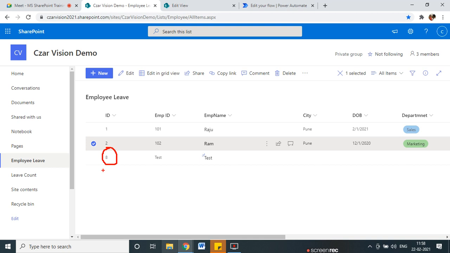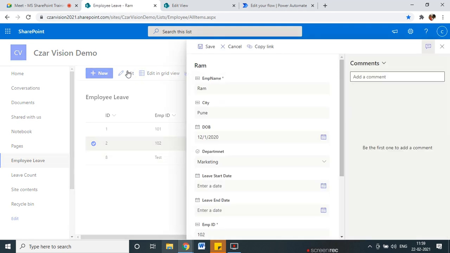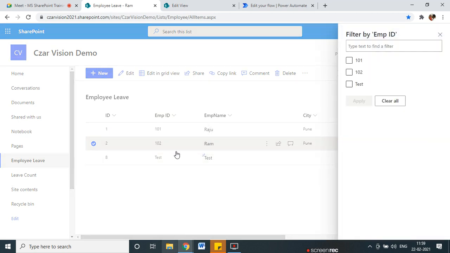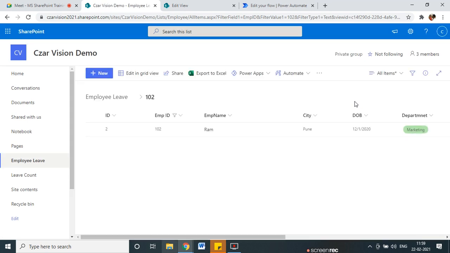So generally, this is the purpose of ID: SharePoint internally uses this ID for tracking purposes. See how it is used. If I filter here by employee ID, you can see the filter parameter is 102, so it filters the item based on this employee ID.